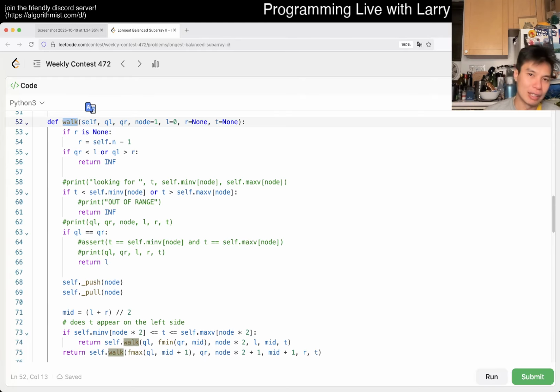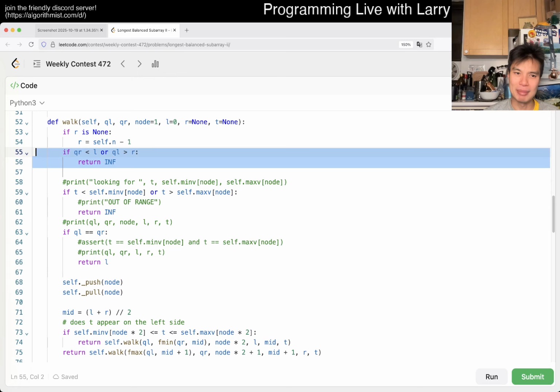And I'm not going to go over that. If you know what I'm talking about, you know what I'm talking about. If you already had that idea, but you just didn't do walk and you tried to binary search, that's basically the idea. But the walk is basically everything that we said as well, right? We just look directly at the nodes instead of doing binary search. If this is out of range, we return infinity for the index, which is everything to the right, so it's fine.